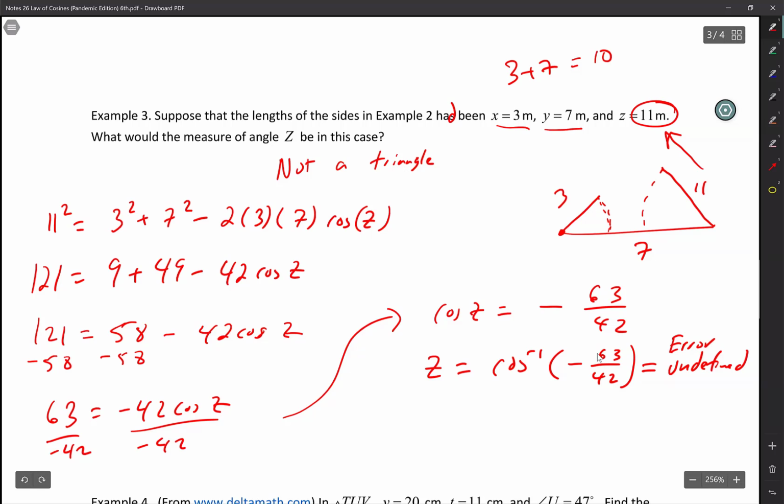So the ratio on the inside, guys, the ratio must be between -1 and 1. It can't even be this number. It can't be -1 or 1 because then you don't have a triangle either. But it must be between that. In the unit circle, guys, cosine, the biggest it is 1, and the smallest it is -1. So you can't take inverse of cosine of a value bigger than 1 or smaller than -1. Does that make sense, guys?